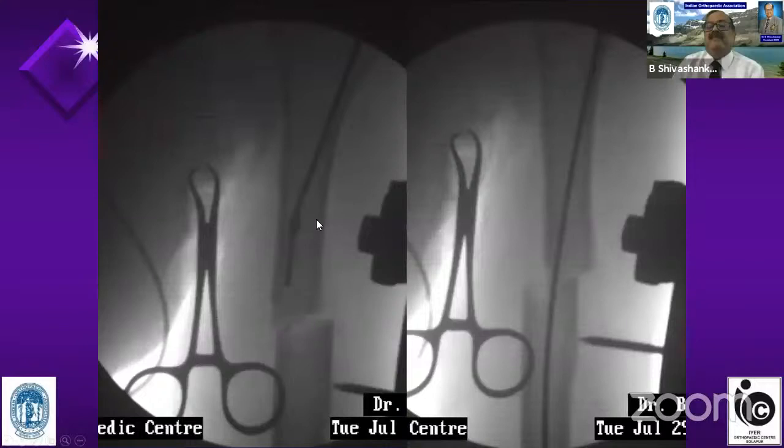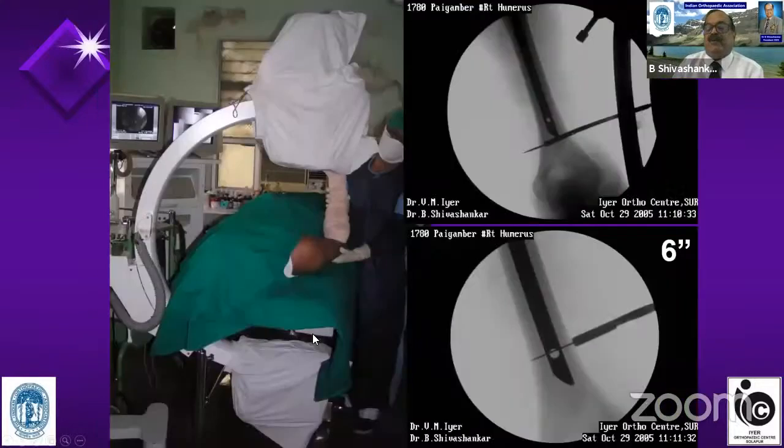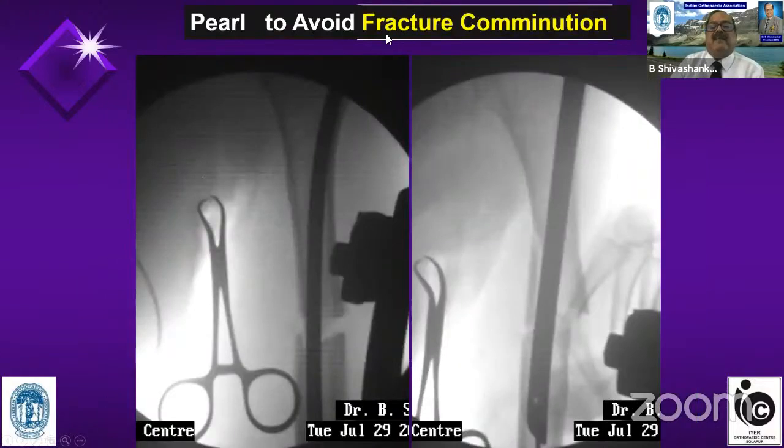What had happened, since it was eccentrically placed, the flexible guide wire could bend and go into the distal fragment. The flexible guide wire has gone and it has reamed. But when I pass the nail, you can see there is an iatrogenic comminution. So that is the reason why I'm insisting that your guide wire should be central both in AP and lateral. Even if you want to take the entry from the top, from the articular surface, especially in proximal humeral fractures, don't worry. Go and take an entry from the top in line with the center.